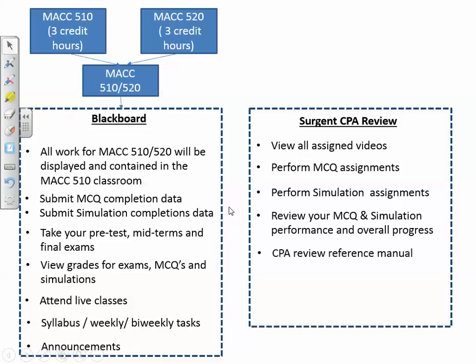You also have the CPA Review Reference Manual. Now this is a very large reference manual for the FAR portion of the exam. You're going to find that this reference manual is about 560 pages long. It's very technically detailed. Again, what I would recommend, as I talk about the assigned readings in Blackboard, is that you take a look and at least review the information in the reference manual. If there's areas that you don't necessarily understand, that's where you need to spend a little bit more time and get the gist, or recharge yourself with the information you knew before.